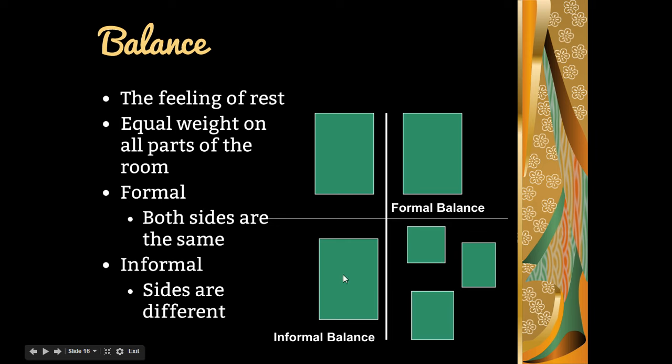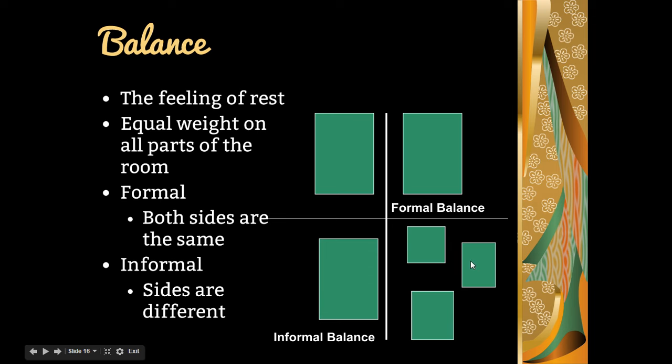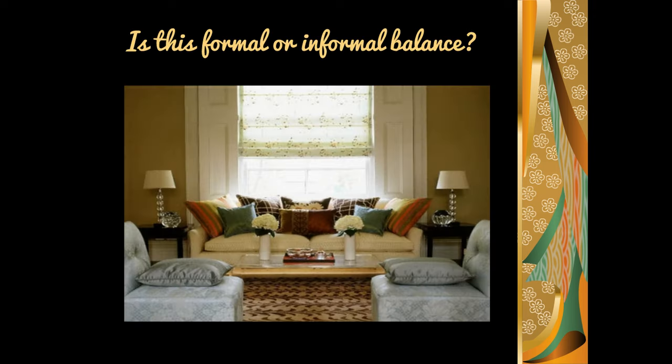What that is, this is all positive space. This black is the negative space, and it's equal still. So it's still balanced, because if you put all these green blocks together, it's going to equal the same amount of positive space on the other side. So it just kind of depends on the illusion you're trying to create in the room.